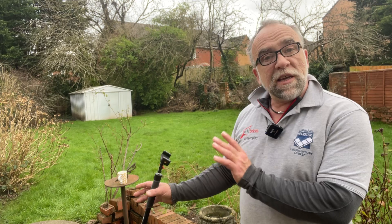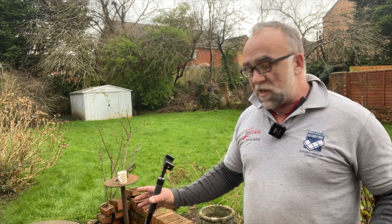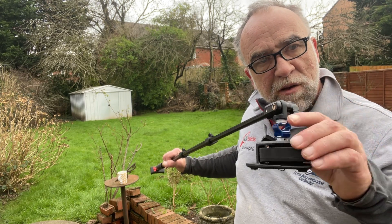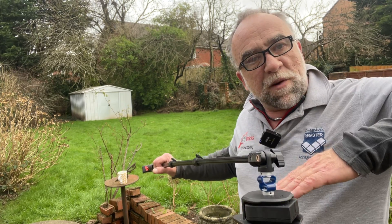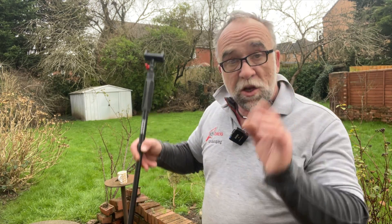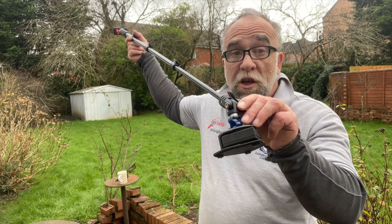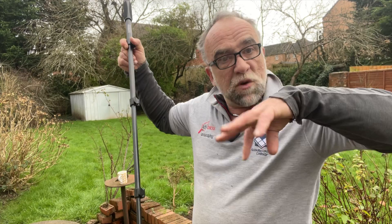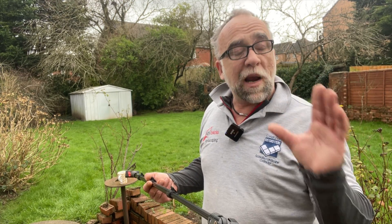The best way to hold the Mosier stick is to let it relax between your index finger and your thumb — let it sit there. Make sure it's nice and loose, but not too loose. When you put it down, if there's a little bump, it'll just relax. Try not to bump it into anything, keep the head as flat as possible, and turn it slowly — no sudden movements, or it'll confuse it. If there are obstacles, plan your route and walk around them — the Mosier won't care, it'll still give you that direct straight line.